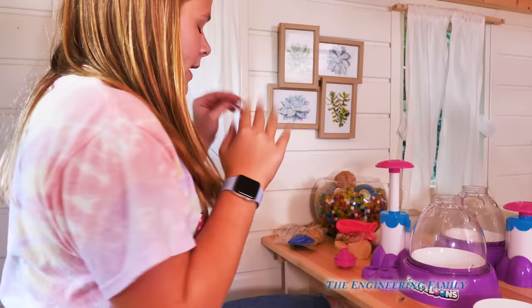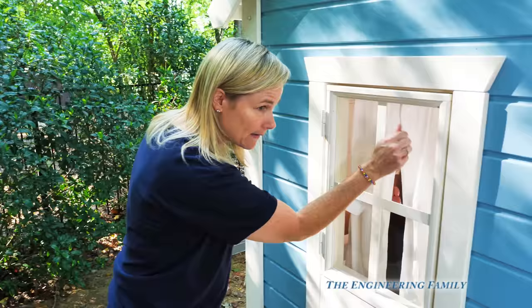Okay. Well, I heard this blue cottage right here had the best stress balls in the whole county. I have to order some. Let's go. Oh, look how cute this place is. I'm gonna try this first window. Hi. Next window, please. This is quite a fancy operation we have going on.